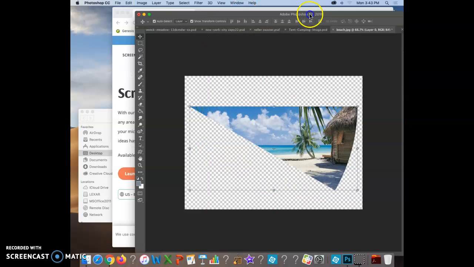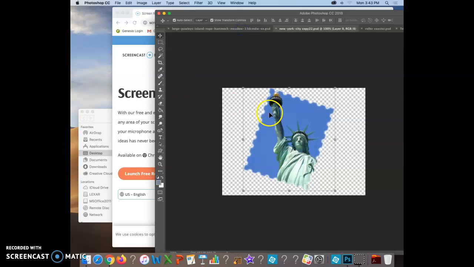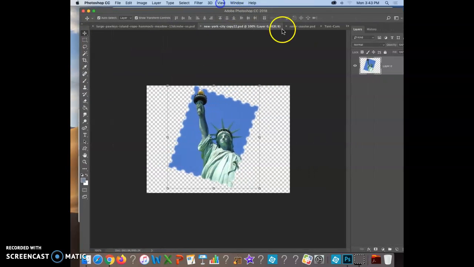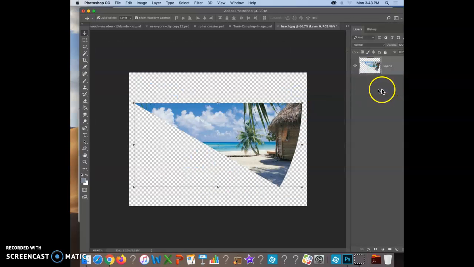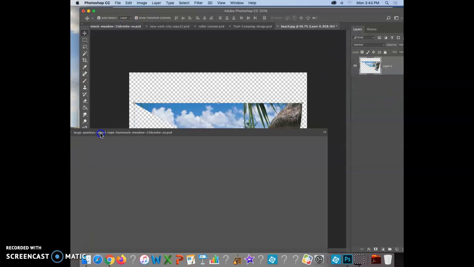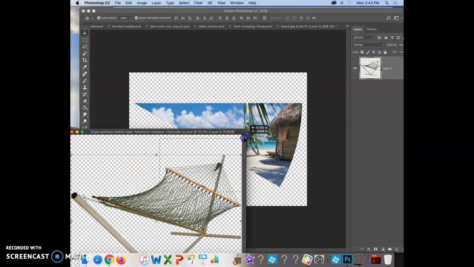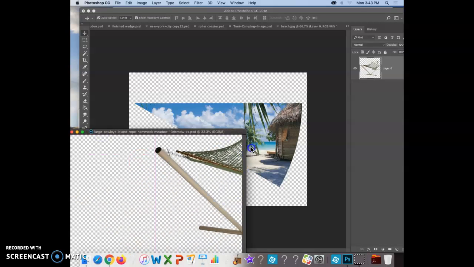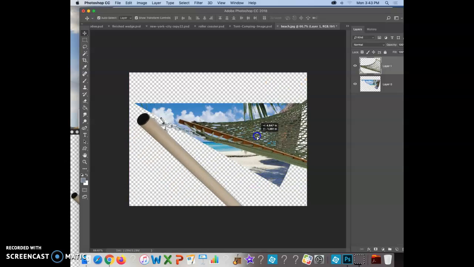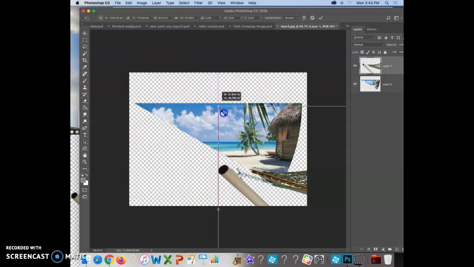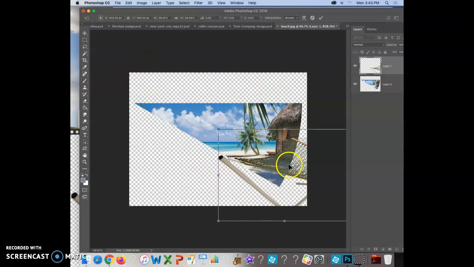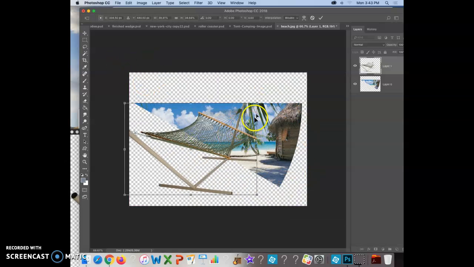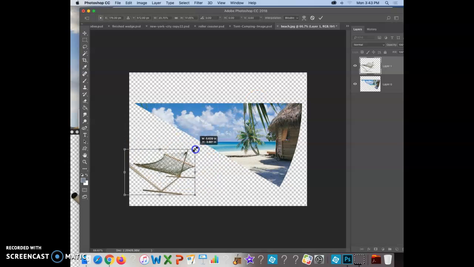It is now time that you're going to start bringing your pictures that you have cropped onto this picture right here. So to do that, you take one at a time and you use the move tool and you start bringing them over. So this is where I'm going to go behind the scenes here, and I'm going to put the recorder on pause, and I'm just going to start setting these things up. You want these images overlapping, you want to put them in place.